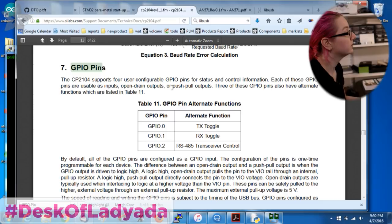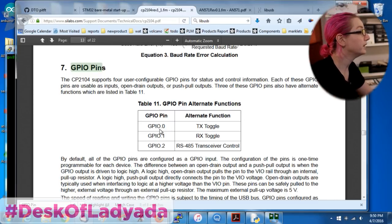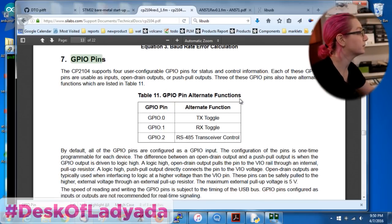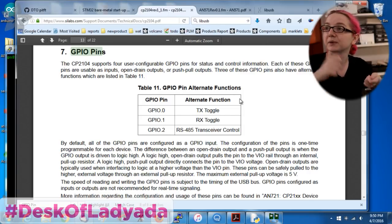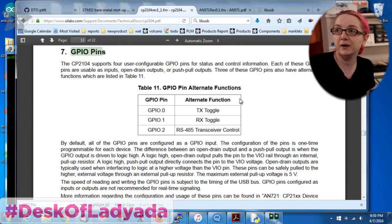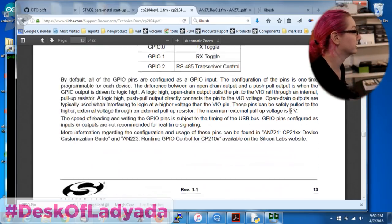Let's go to chapter 7. Okay, so there's 4 GPIO pins, and 3 of them have alternate uses. GPIO 0 and 1, I'm actually using them to control LEDs, and you set it in the ROM, which is a complicated, weird situation, and maybe I'll do a future video. But you can set these up to toggle the LEDs. So the red and green LEDs I have are connected to these 2 GPIOs from this chip, and it basically blinks them, which I think is really nice. If I'm going to have something that's an FTDI comparison, it has to be as good as the FTDI Friend, which has those really lovely receive and transmit blinkies. I think for the extra 3 cents, it's worth it.